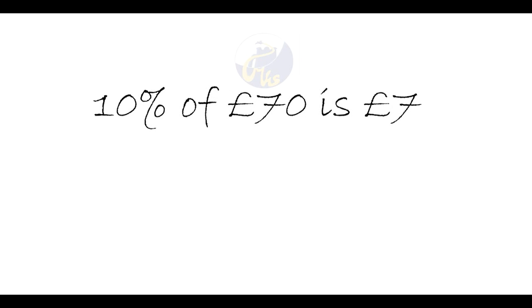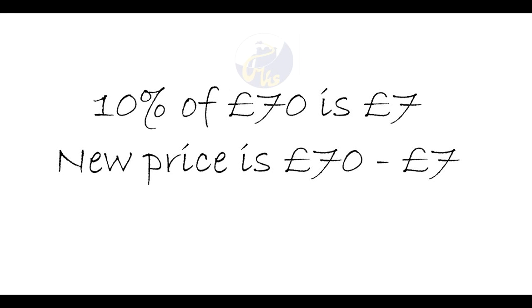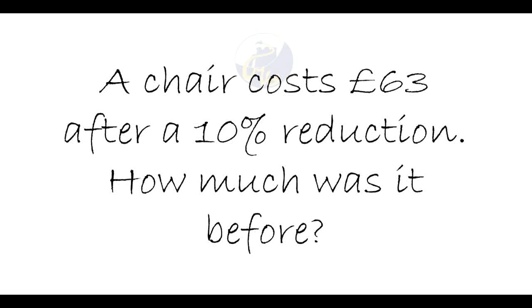You start off with finding what 10% is. In this case it's £7, then take it away from what you started with to leave you your final price of £63. So that's a normal problem. Now reverse percentage change does the reverse. It's about the problem but going backwards. So a problem would normally look like this.